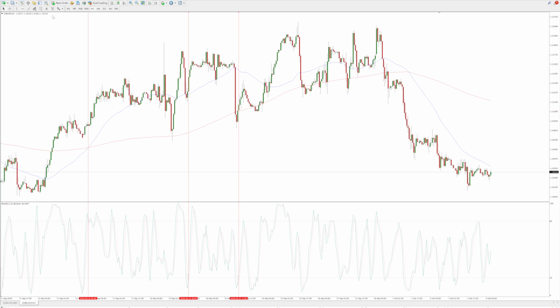Okay, so that's the second entry. Let's have a look, there's one here. See, we can look at the divergence on the stochastic here, maybe suggesting that the market is consolidating, even perhaps starting to go in a downwards trajectory, because we have the lower lows here. As you can see, when you have the higher highs, higher lows here, the market is moving more in an upwards direction, but we'll cover divergence in another video.